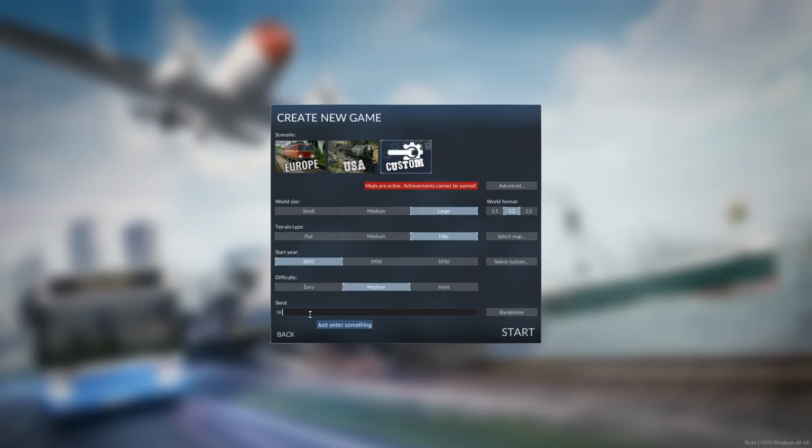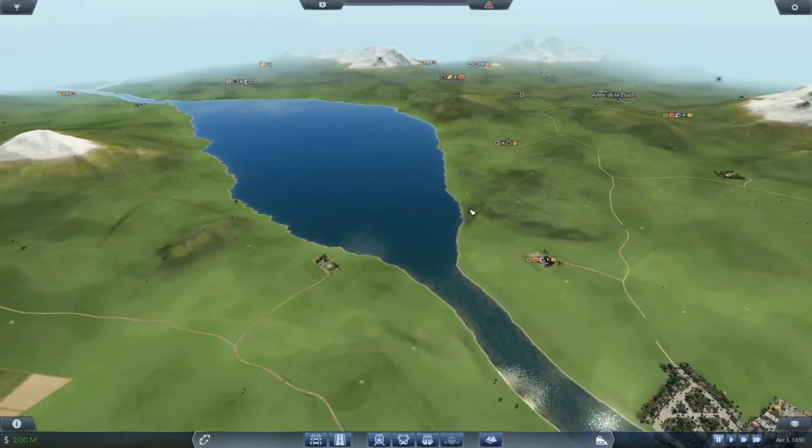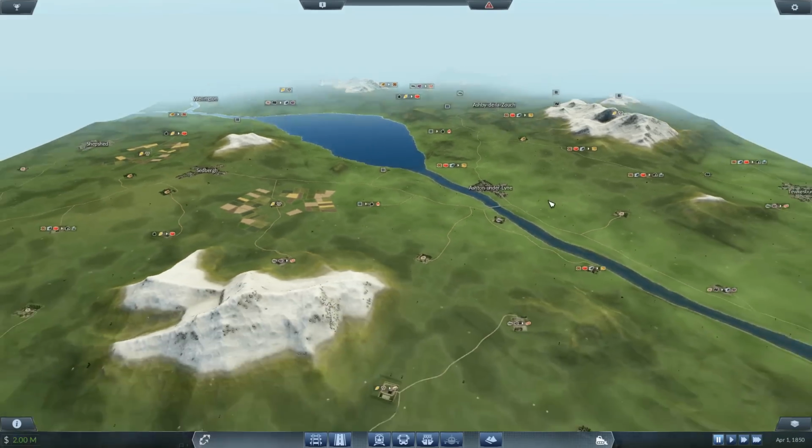Now, the map seed, and this is what really got things going. The map seed is EPEC. Every product, every city challenge, and this map is beautiful. Let's take a look. Okay, so here is the map, and it is a beauty.